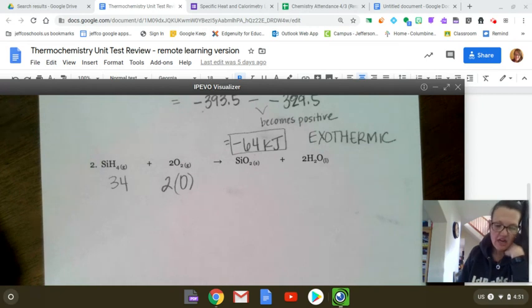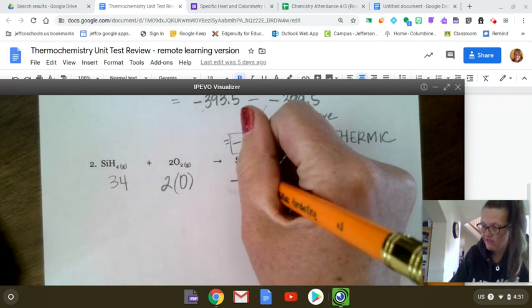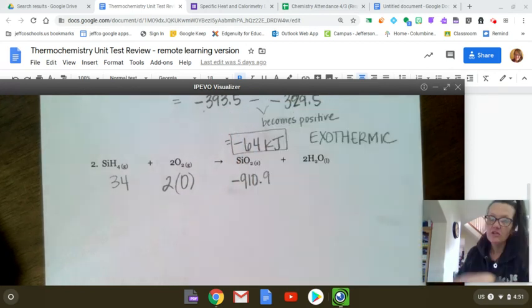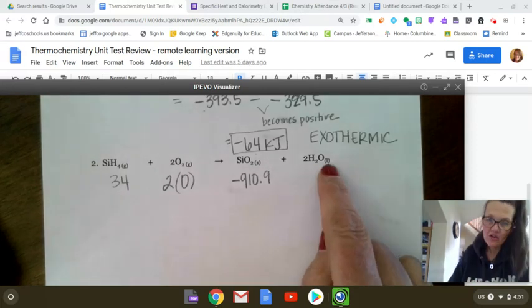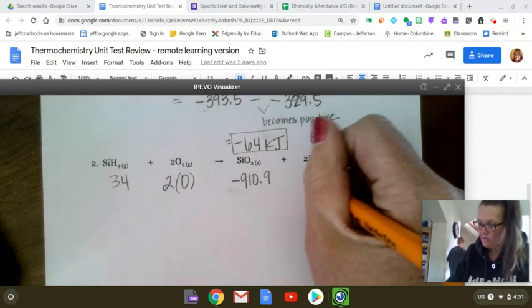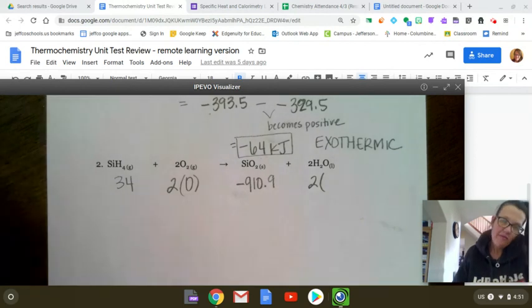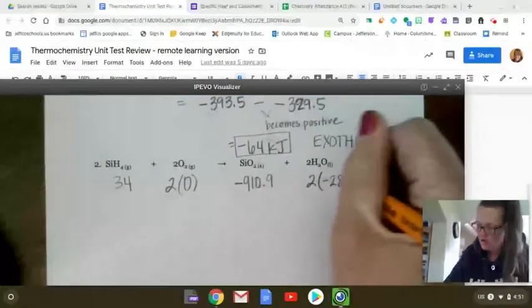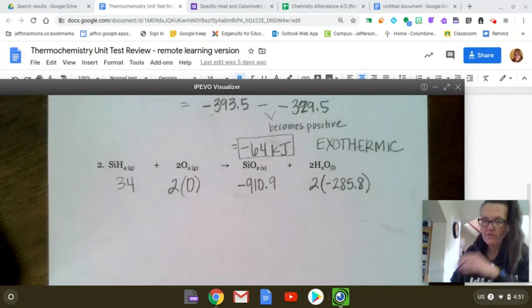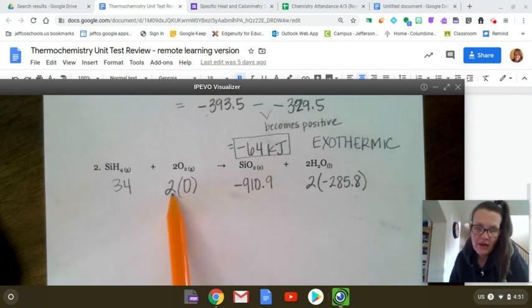Then I have the silicon dioxide, which is the same thing as quartz. It has a value of negative 910.9. So lots of energy is released when silicon dioxide forms. And then finally, we have water. Again, notice that it's liquid water and that there are two of them. So make sure that you look up the right value for liquid water. See here, and I should by this point have it memorized, but I don't. It's negative 285.8.